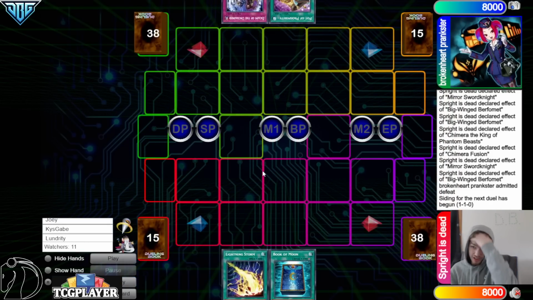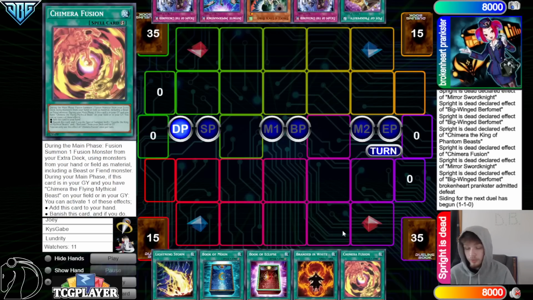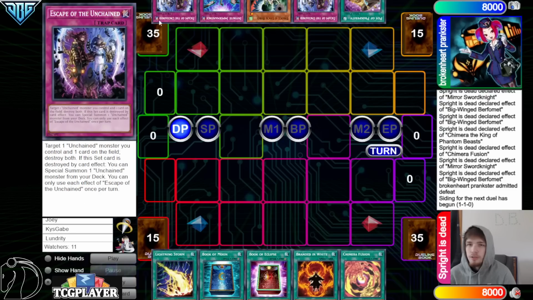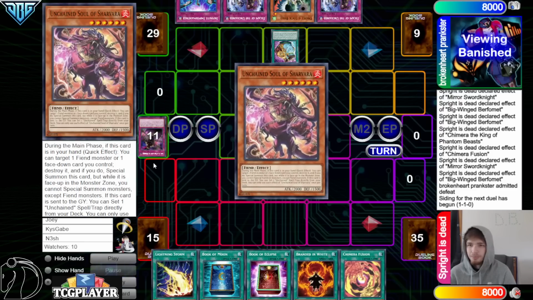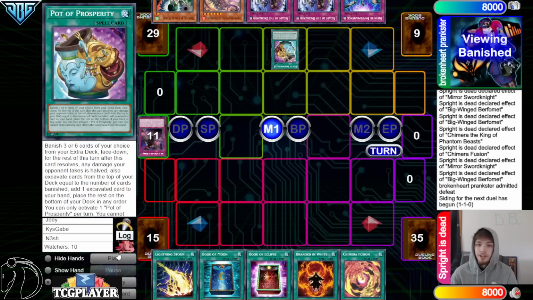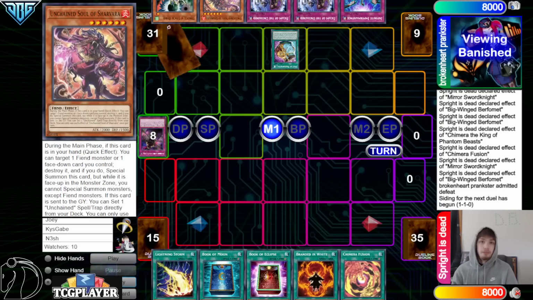We're going to see Unchained go first. We got Lightning Storm, Book of Moon, Book of Eclipse, Branded in White, Chimera Fusion. Oh no, we bricked. Game 3, they have Prosperity, Escape, Droll, Impermanent Escape. No! And we are so close to them bricking. Prosperity, banish 6, look at the top 6, and there's no way you brick through this, yeah. Grab Shavara. Like, if your opponent activates Pot of Prosperity and still bricked, you are extremely lucky.